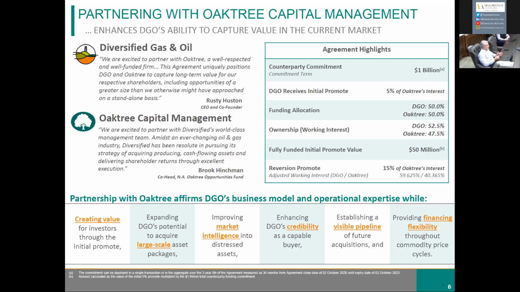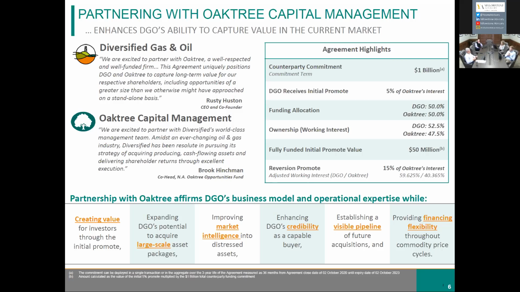Anything under $250 million, we can continue to do deals exclusively on our own. Anything over $250 million, we have to give them the right to at least look at it and make a decision on whether they want to invest. So anything over $250 million, it gives us the ability to continue to do bigger deals without stressing our balance sheet or having to raise equity that we may not want to raise at that time.